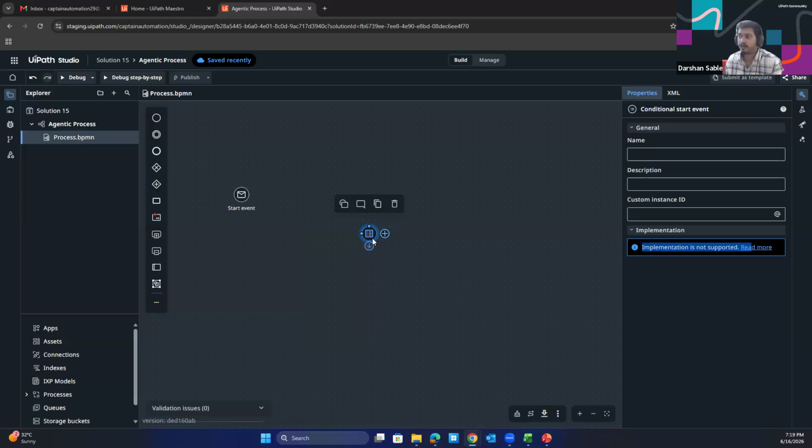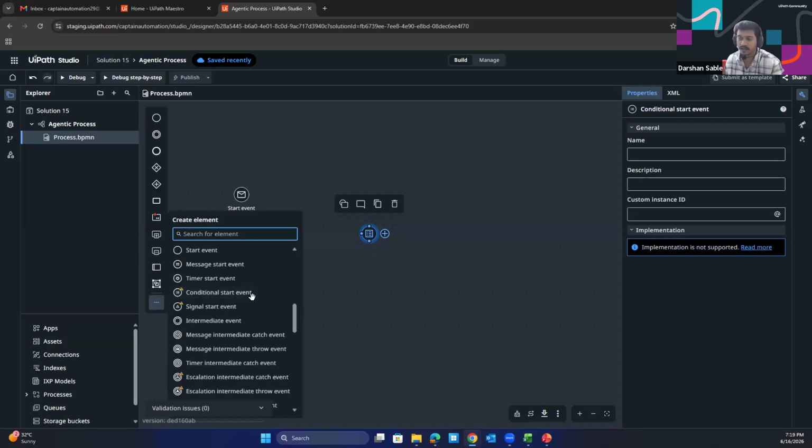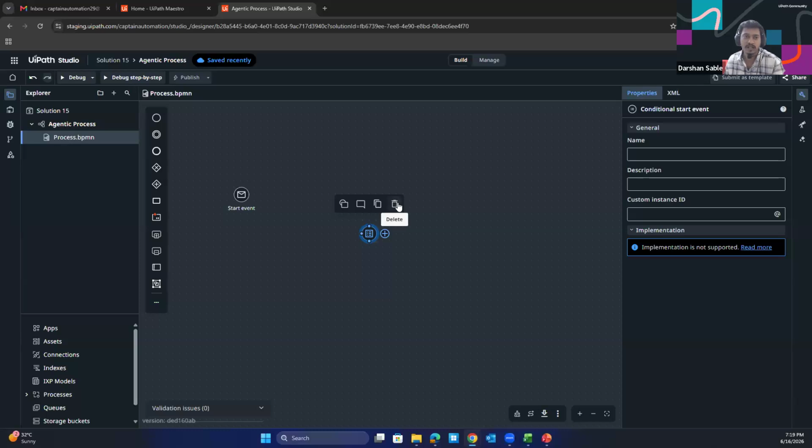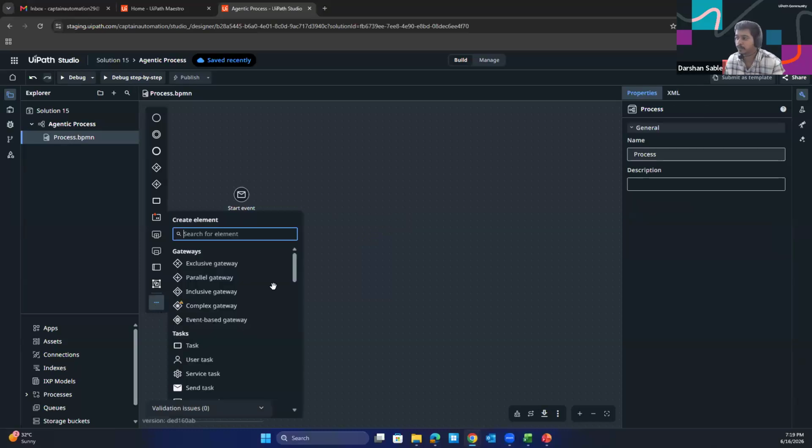In future, if any client or customer has a requirement, for example for this conditional start event, then UiPath will bring these into production. Currently, whatever is marked in yellow, we can use just for modeling. It can't be used for execution. So let's focus only on the elements which are available for execution.